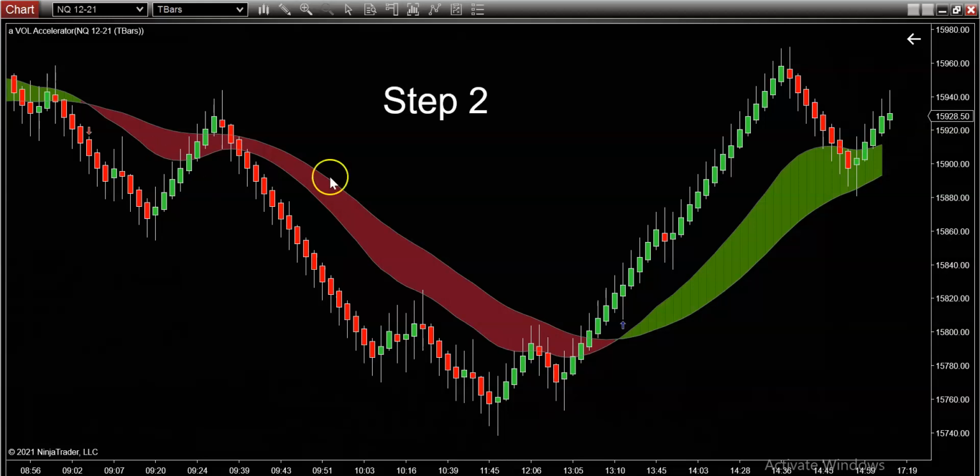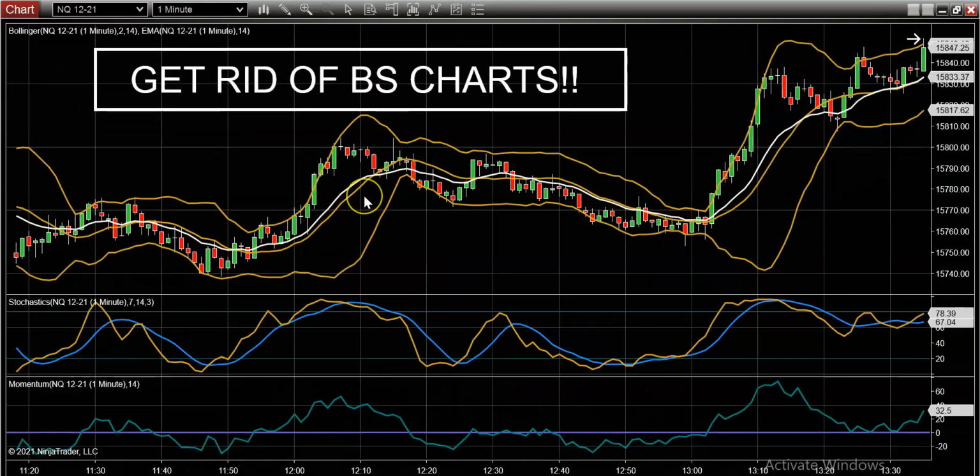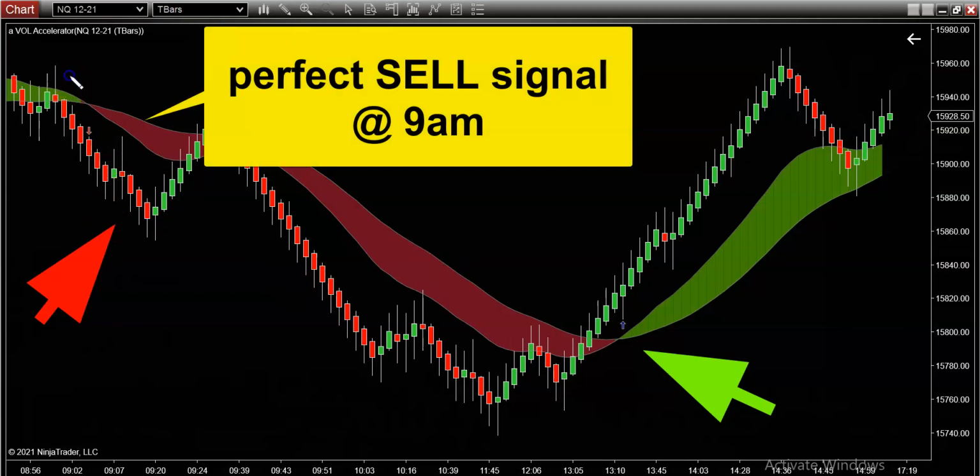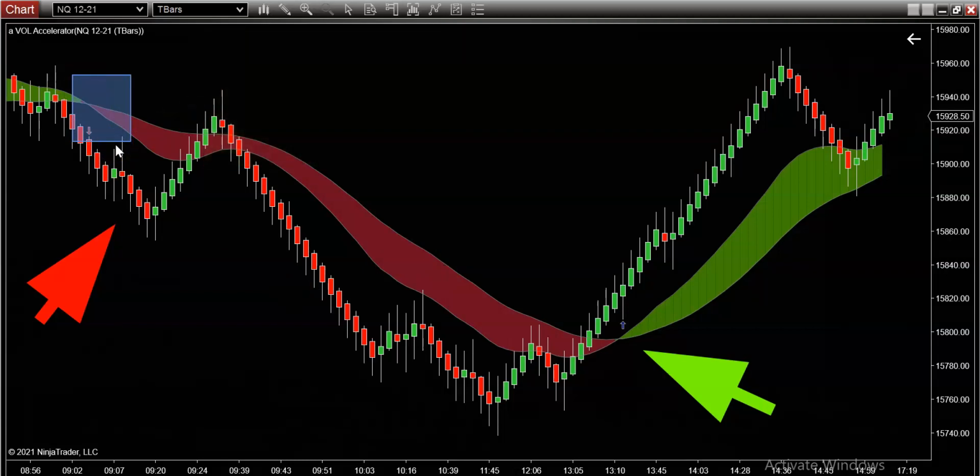Okay, your chart should now look like this as opposed to this. Make sense? And a clean chart should look exactly like this, right? Where the sell signals and the buy signals are very easy to spot, very easy to identify, and the direction that the market is trending in is very easily visible to you, right? For example, over on the left here, where the volume indicator turned red, right in this section at about 9 o'clock in the morning, what are we doing? Well, we are now looking out for short selling opportunities. We're not a buyer. If you tried to buy the market today while the volume was red, shame on you.